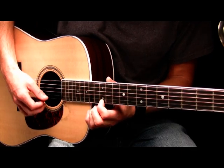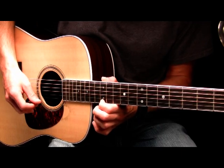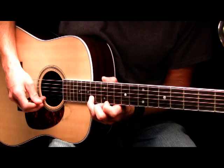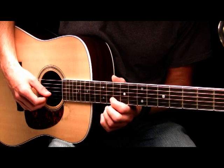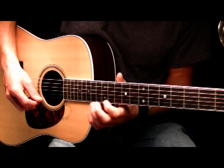Then play the high E string again, and this time play it with the vibrato. Then play the 14th fret of your B. Then play the 12th fret of your B. Then play the 10th fret of your B. So we got this.